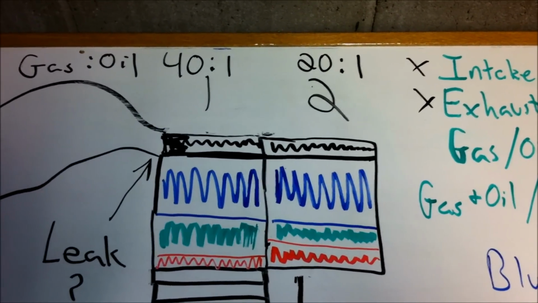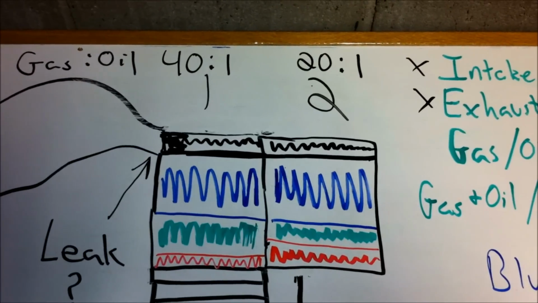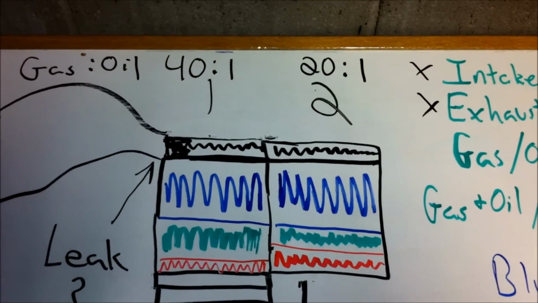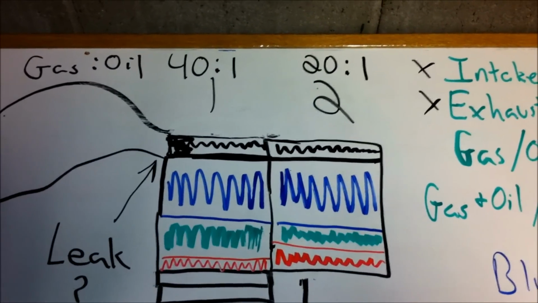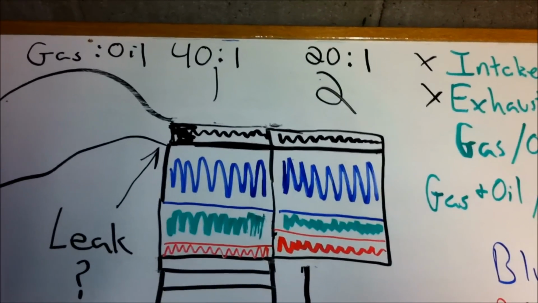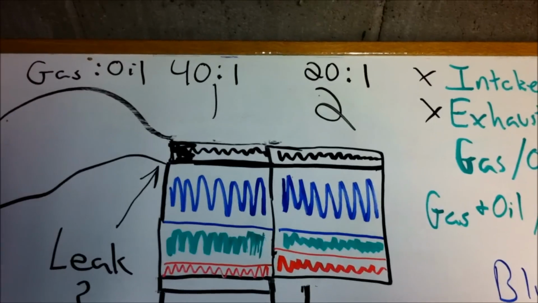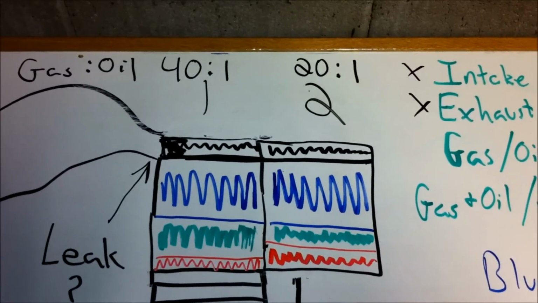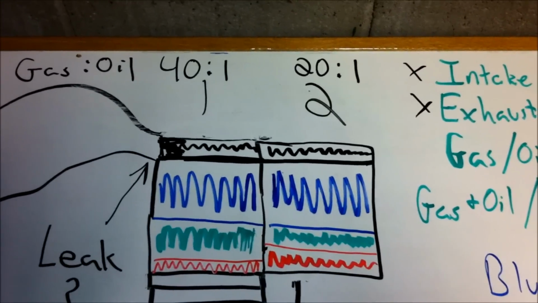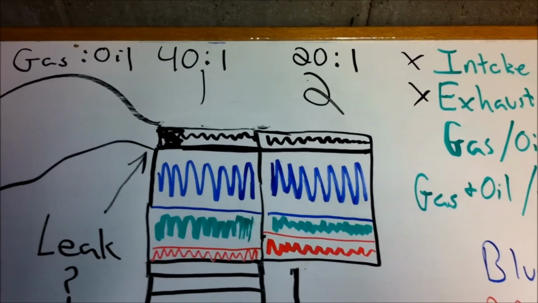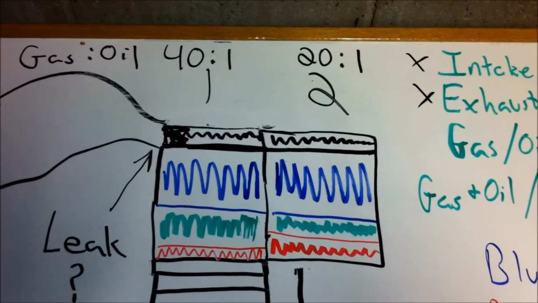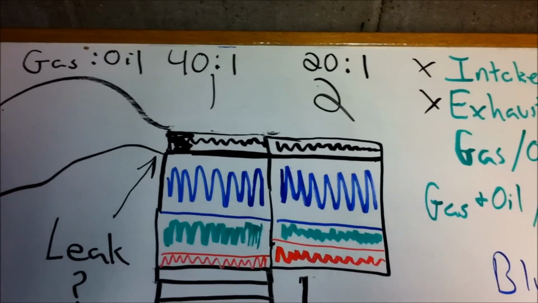So if you're going to run Yamalube or a semi-synthetic or non-synthetic oil, I'd recommend running about 32 or 36:1. It's not going to lubricate quite as well as the fully synthetic oils, but that's okay. If you don't want to spend the extra money, or if you want to stick with your specific brand, that's fine. Just take it into account.